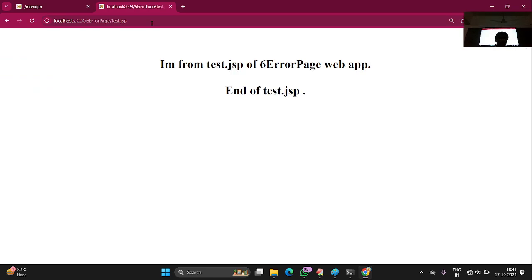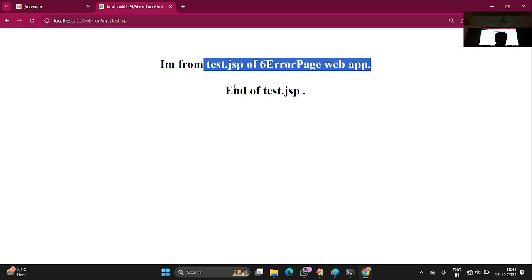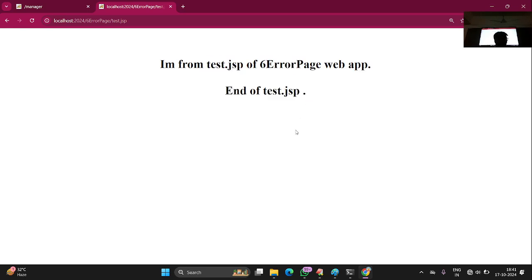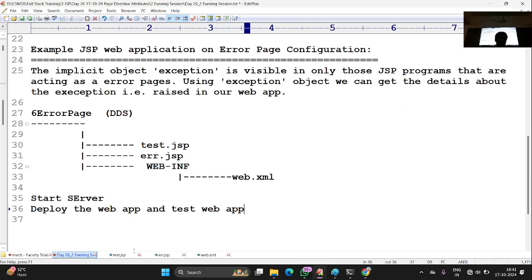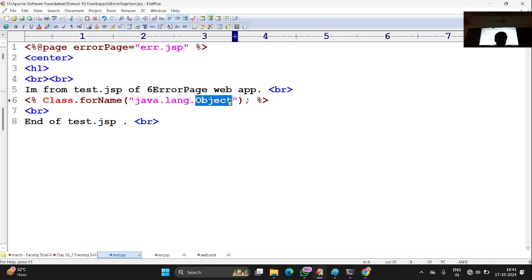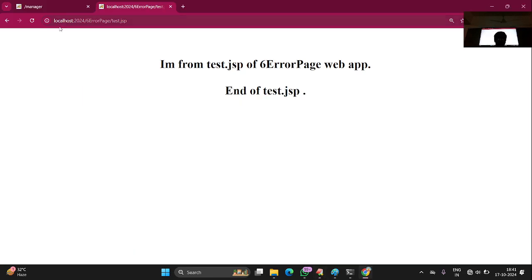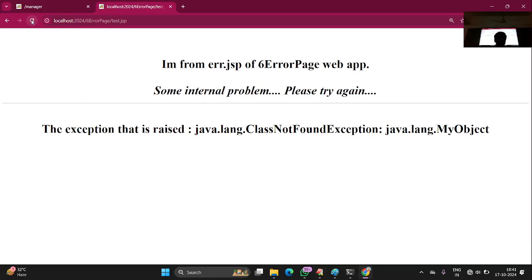Now this is test.jsp, and the object is loaded automatically and there is no error. What I will do is modify the object here, save, and refresh the web application.